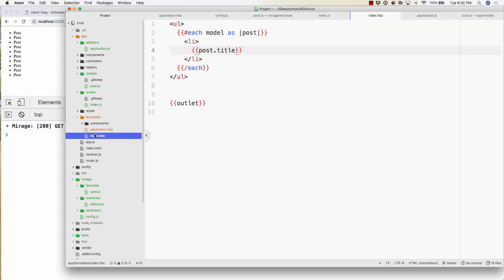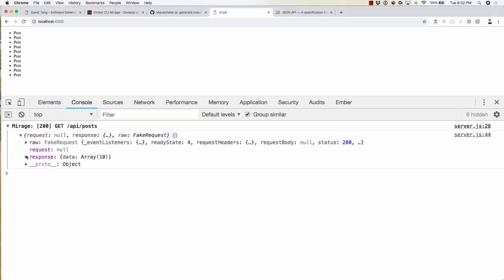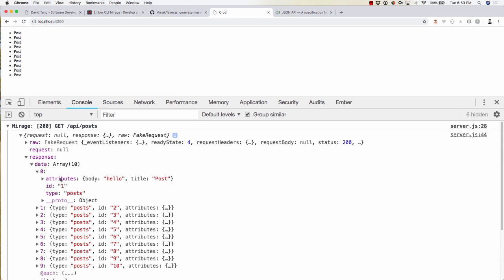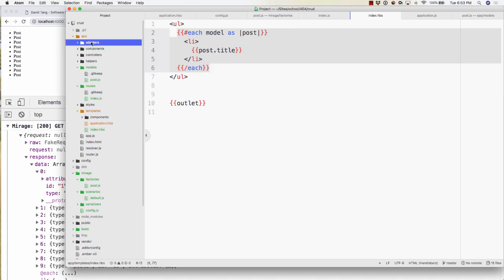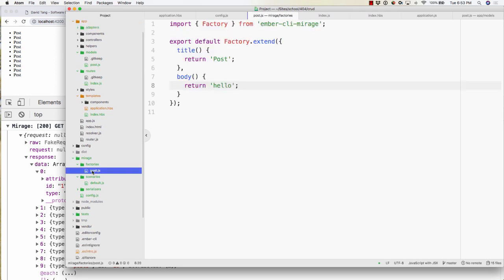Inside the templates index.hbs, you say each model as post, and then post.title. The only other thing I can think of is it's not being responded with in the API. If you look inside response, data, attributes, you should see title and post. If that's empty or just not there, then the data is not there. Oh yeah, that's there. Oh, okay. If that's the case, then go to Mirage factories post and say return post.